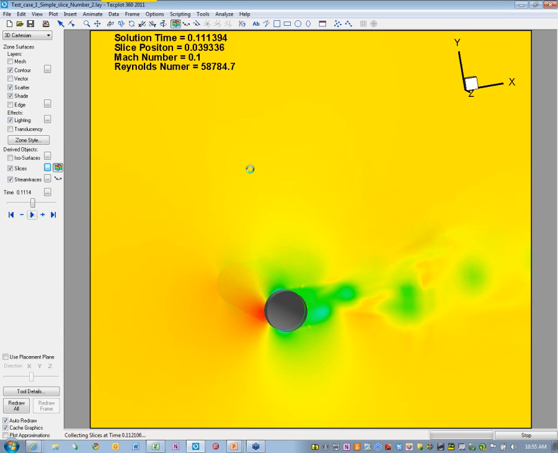Okay, we have enough time for perhaps 2 questions. There was a question on Kiva 3.4 output, and I believe we do handle Kiva data. I'm not sure. We have a Kiva loader. I don't off the top of my head know if we can handle 3.4 or not. Okay. What about CFX?